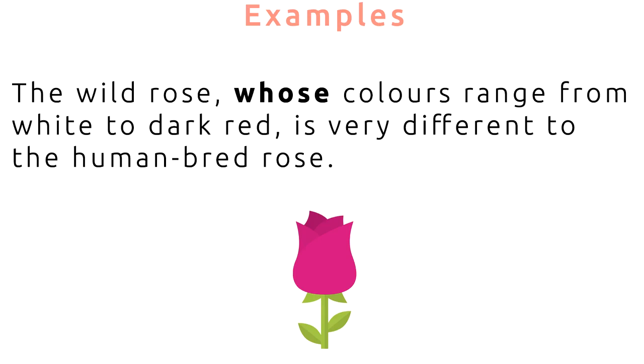If we delete everything within the commas, we still have a good sentence. The sentence will read, the wild rose is very different to the human-bred rose. So these commas act as a separation. This kind of clause is called a non-defining relative clause. We will learn more about these in the Things to Note lecture.